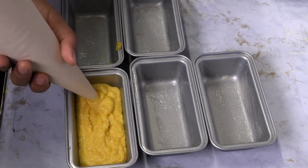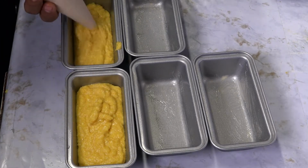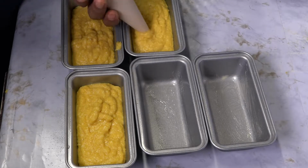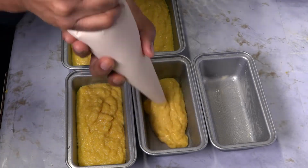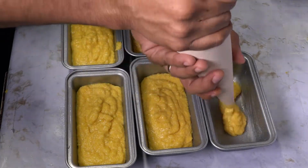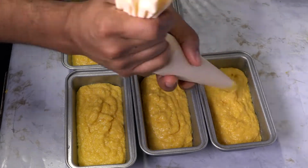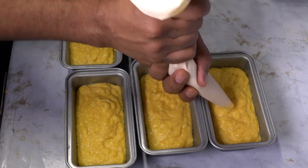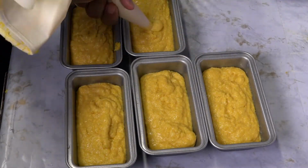Like I said, if you don't want sugar, or if you think 1 cup of sugar is too much, just use half of a cup, or you can omit it. It's up to you. Now some people like to put jalapenos in there. Like I said, there are thousands of recipes of how to make cornbread.